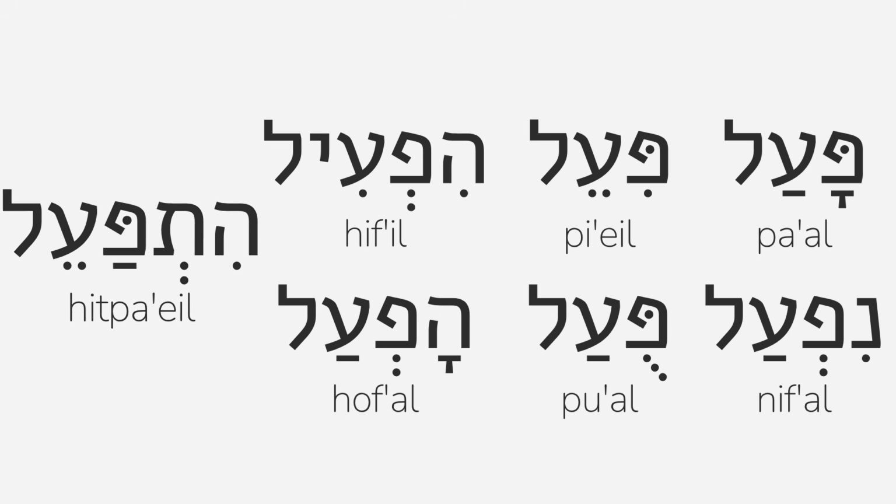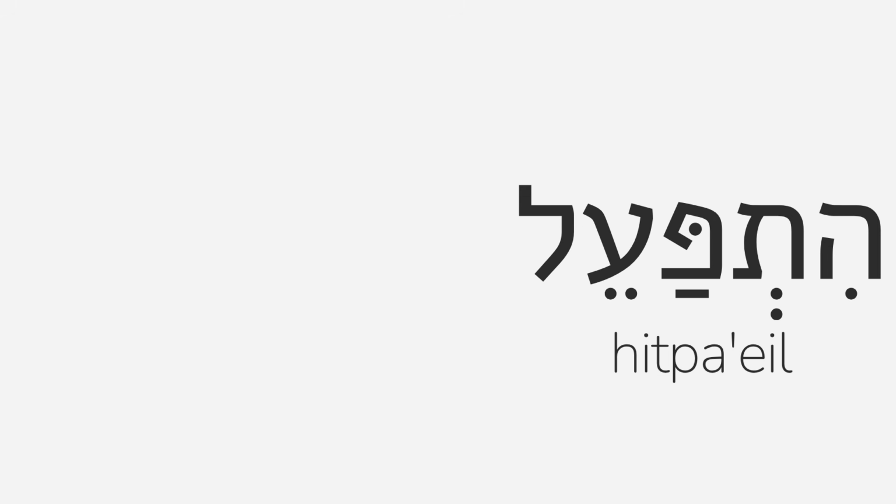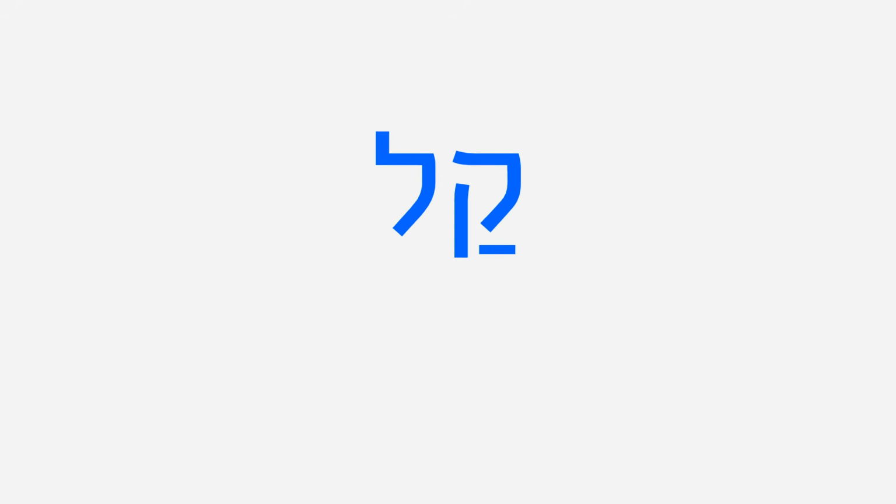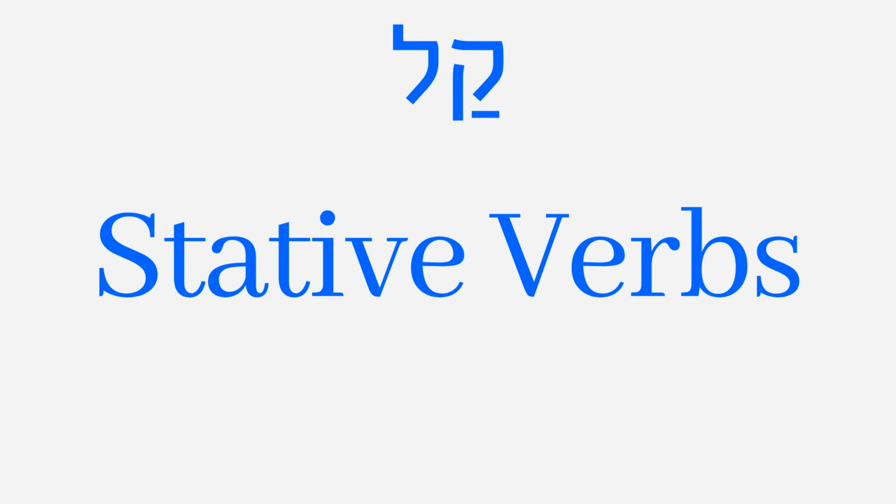In our last lesson, we finished our studies of the seventh and final binyan, or verb structure, which is called the hif'il. What we're going to do over these next couple lessons is take a look back at the most basic binyan, called the kal. We learned how to form most kal verbs long ago. And today, I'm going to introduce a different formation it sometimes has with something we call stative verbs.